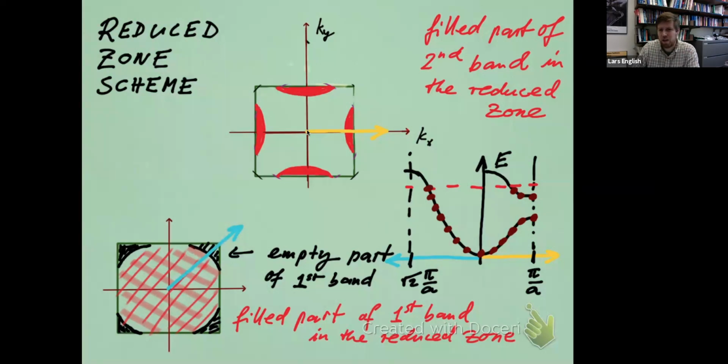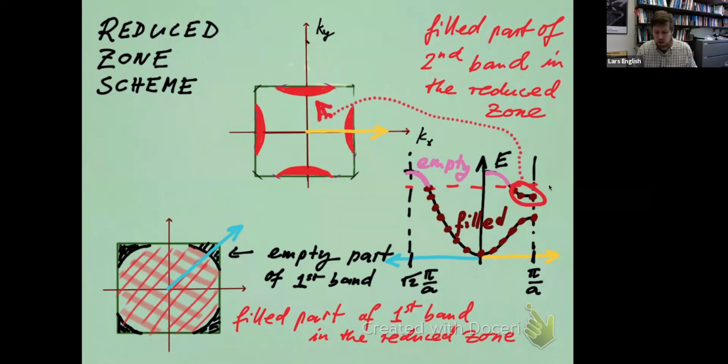And over here in the second band, I wouldn't fill up anything from 0 up to a certain point, and then I would start filling. Right around pi over a, I would start filling up the second band. These are those couple of states here, and then the rest would be unoccupied. You could say that the purple parts of these bands would be empty, whereas the brown dots would be filled.